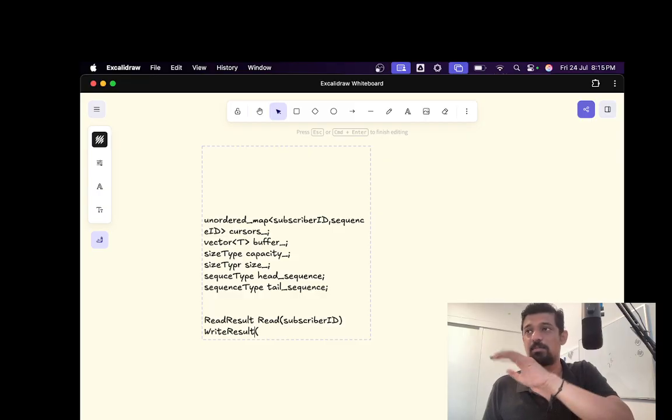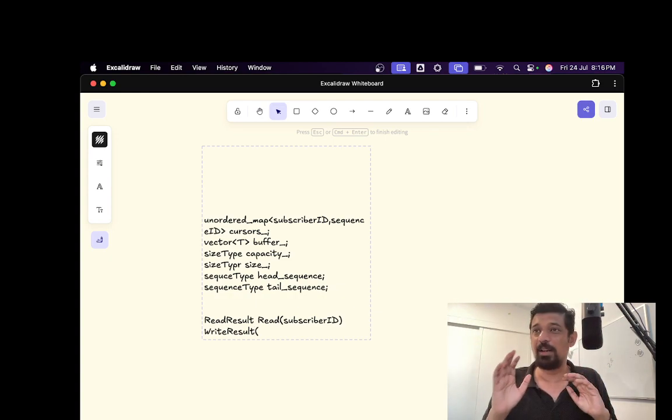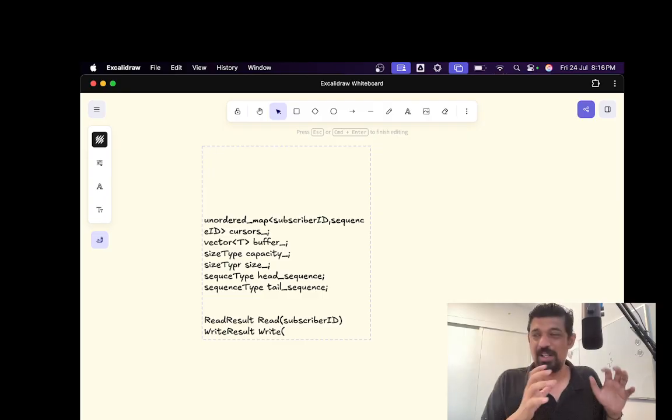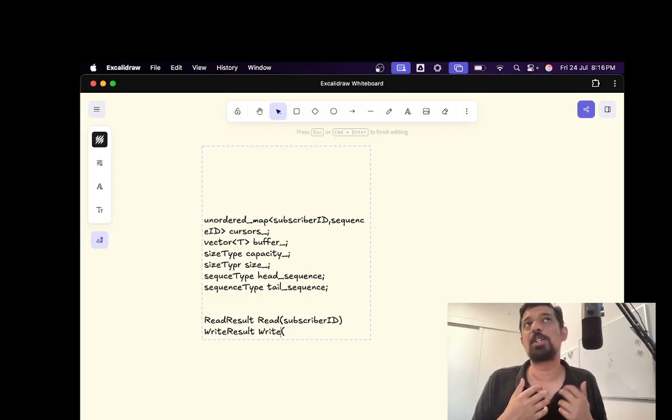If yes, slow down, don't write. You need to handle the backpressure. But if you see you have 50 slots available to be written, that means you can write quickly. That's how it's defined. So the write result will tell you something called credit. If you remember lane credit, every lane will tell you how much credit. So the write will essentially tell you how many credits you have which can be written.